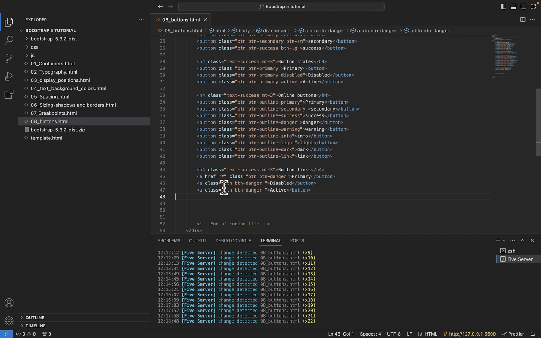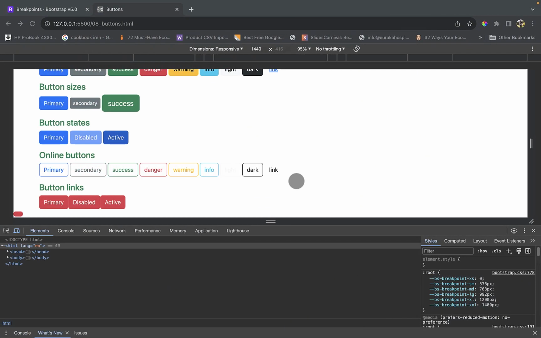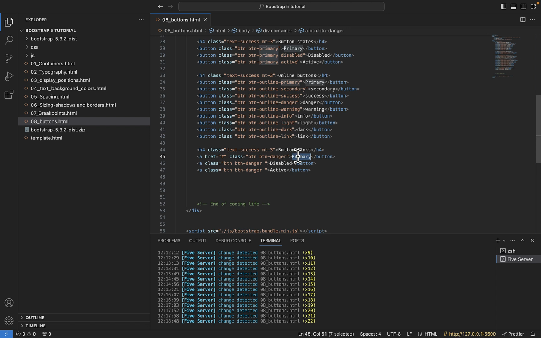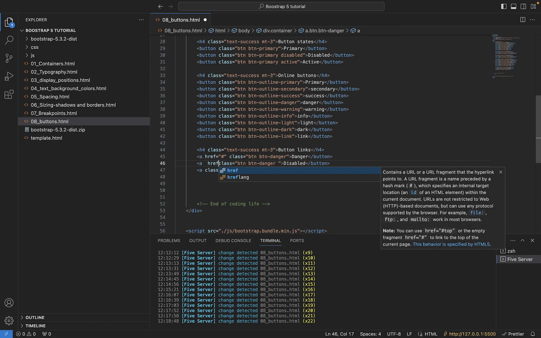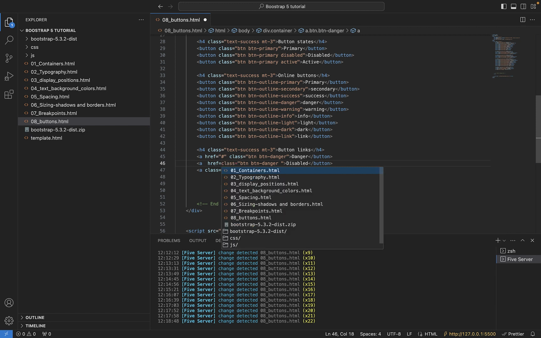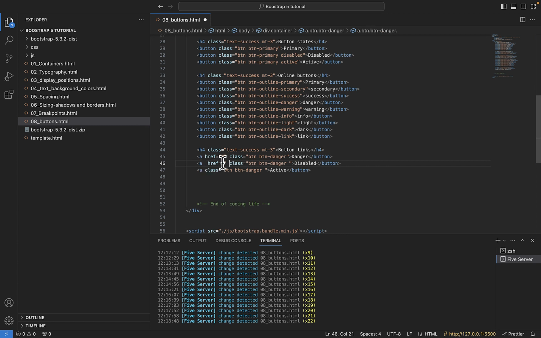Okay. Next, this one is danger. Let's see if we can have other contextual classes applied to it, like the size and disabled, etc. So if I just apply here the href, because it's a button at the end, it needs where you're linking to, then I press this and I say disabled.